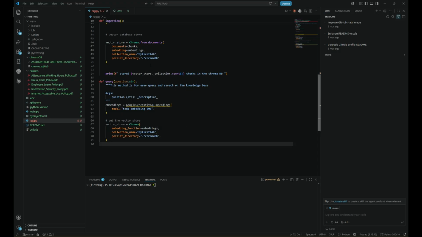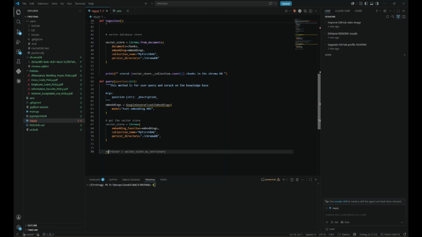Then the collection name, the same collection name we used in the knowledge base, and the persistent directory, which is the folder where you have stored your knowledge base data.